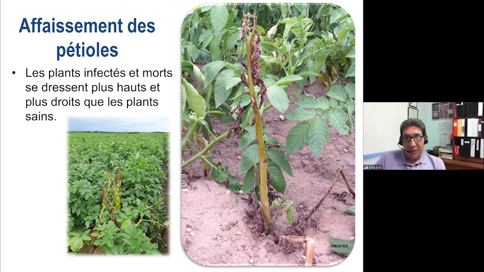Flagging is another unique symptom of early dying and verticillium wilt, where you look at the field, see the one on the left hand. Most of the plants look okay, except one is erect and it's wilting. And that's so erect, upright, and that's a unique symptom of early dying verticillium wilt.